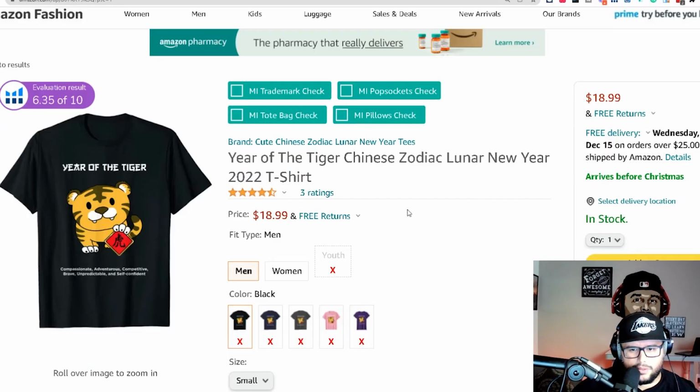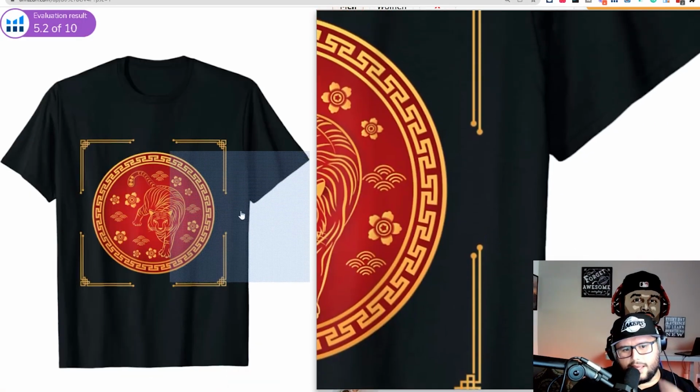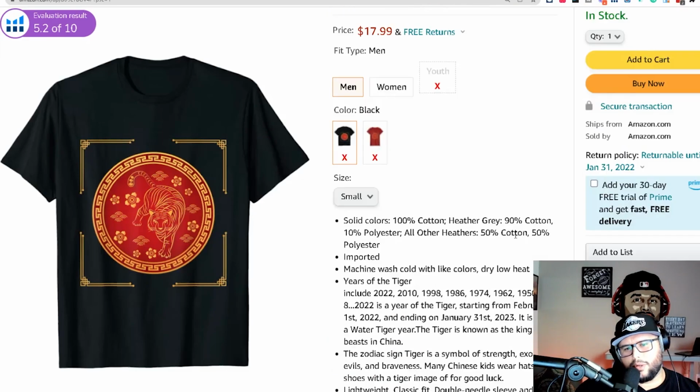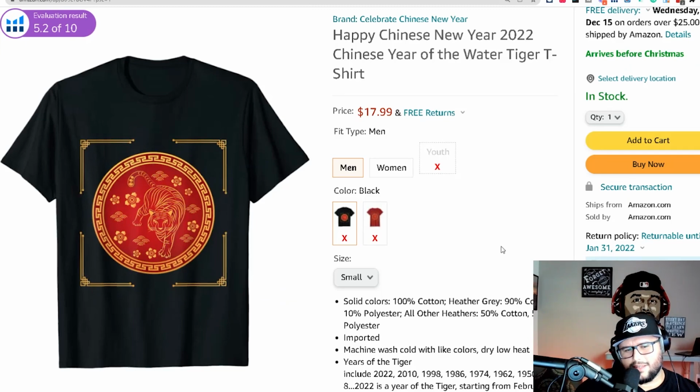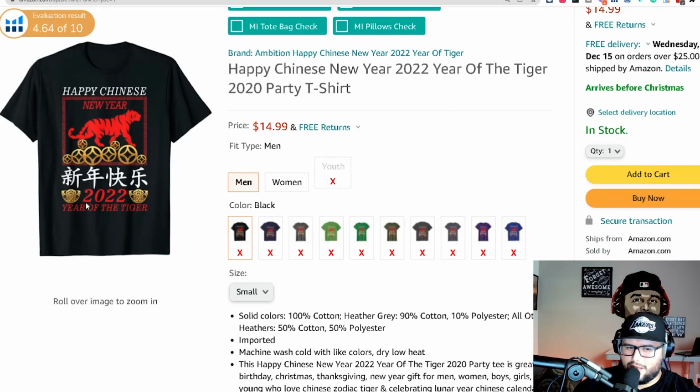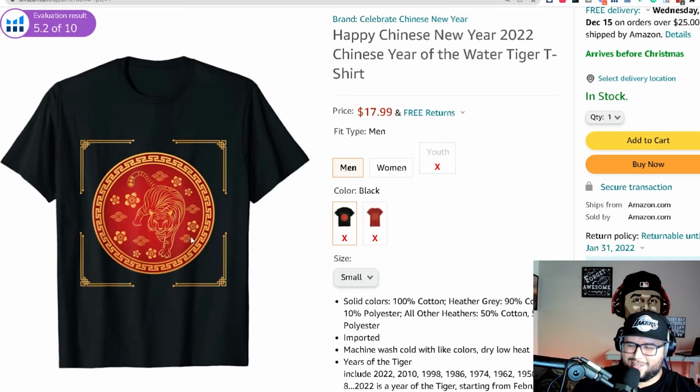All right, next one, a cute little tiger right here, which is Year of the Tiger. Now you can see something like this, I'll point this out right here. Something like this is really cool because it's more focused towards the evergreen, right? Because it doesn't have any numbers. It speaks to it, but it doesn't say Happy Chinese New Year, like this one, and then it has the year. So you can see where I'm going with this, right? As we go into more and more of this video.